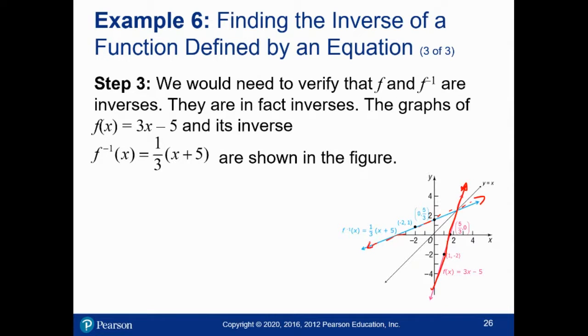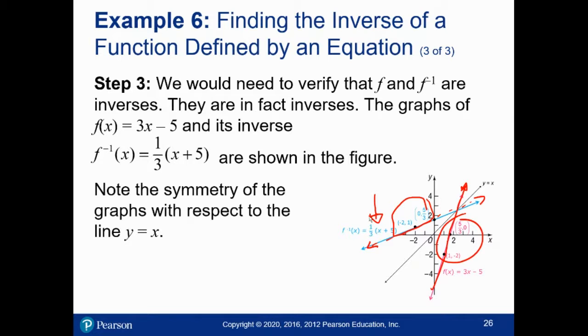How do I find the equation of a line? I need 2 points on it. So if I can find 2 points on this line, I can swap their coordinates and get 2 points on this one. And now that you know 2 points on the line, you can determine what line it is, and you should have been able to get this. That's not the only way to do it, but maybe that's how you did it to begin with as you tried this graphical approach.